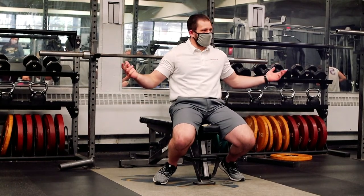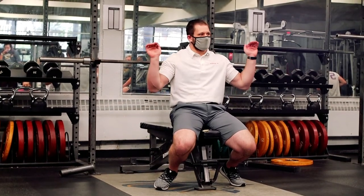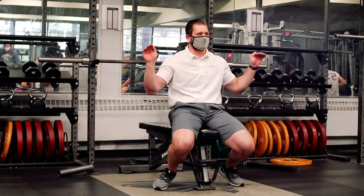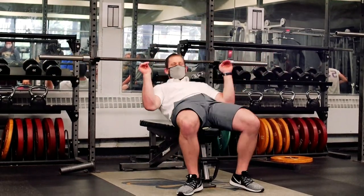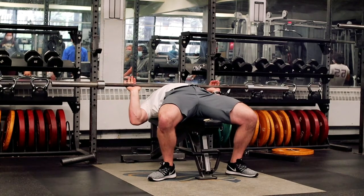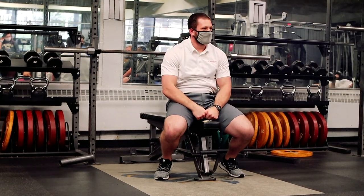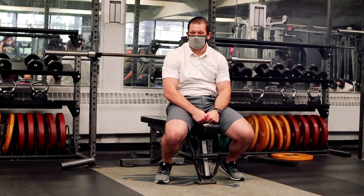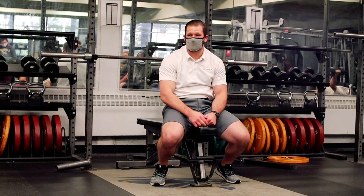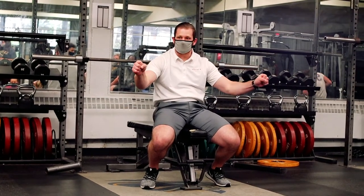Before we even lower the bar, check your grip. Notice when we put the bar in our hands, we're not doing this — we call this a suicide grip. Don't suicide grip a bar. If you grip there and create tension and start to come down, that bar can slip out of your hands. With 45 pounds most people can survive that, but with 315 to 400 pounds I've seen people break ribs. Or it happens when it's over your face going back to the rack — I've seen somebody drop 600 pounds on their face. So we grip the bar with the thumb wrapped around to anchor it in.